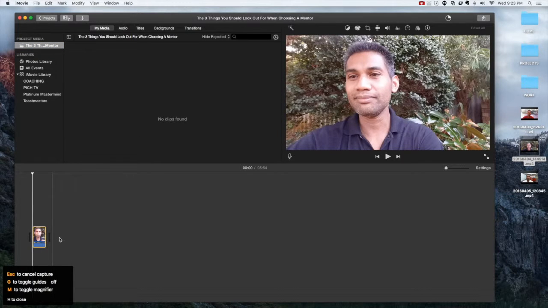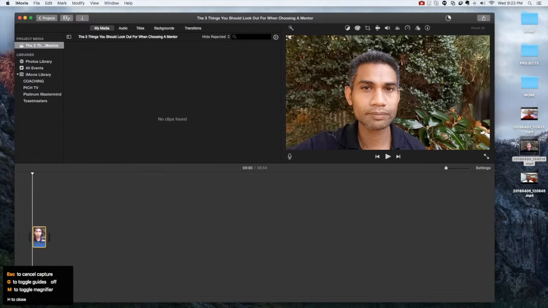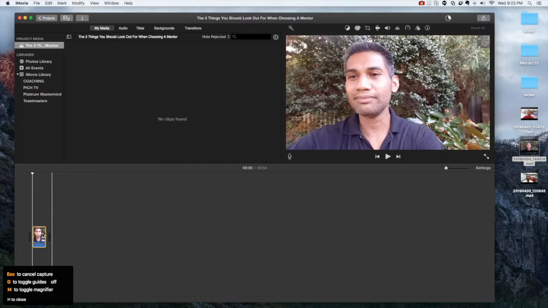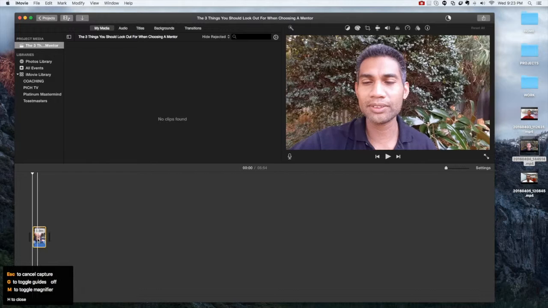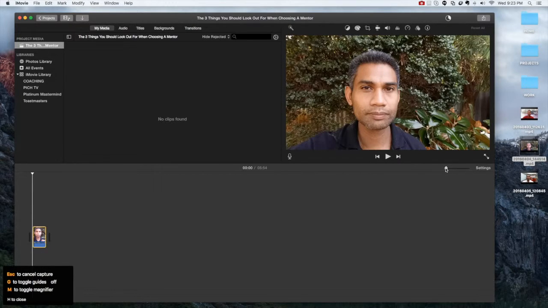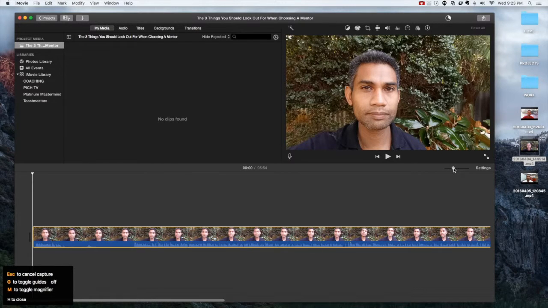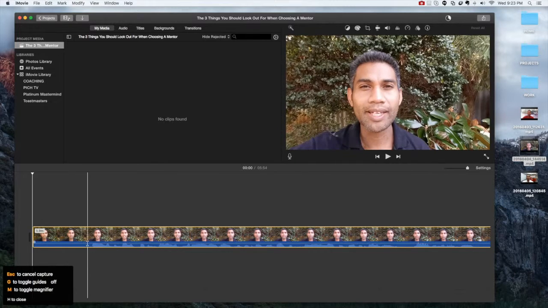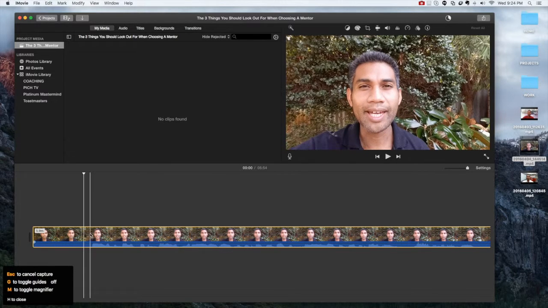Okay, now that it's in, you can see it's loading. There are some things to look out for. As you can see, it's a very small file. It's going to be very hard to edit or do anything on that scale. So there's a slider here, and if I move the slider, it will make the whole clip very, very large. And the larger the clip, the more minutely we can look at things.